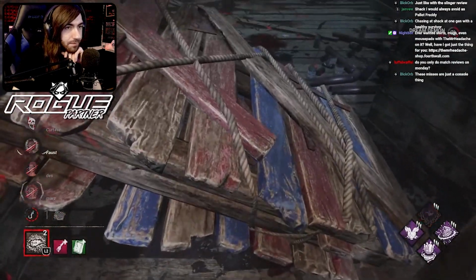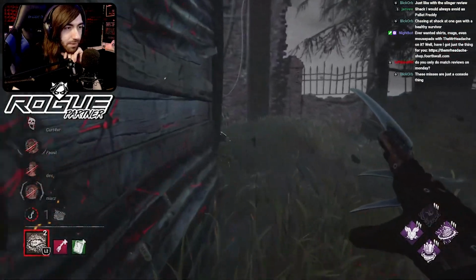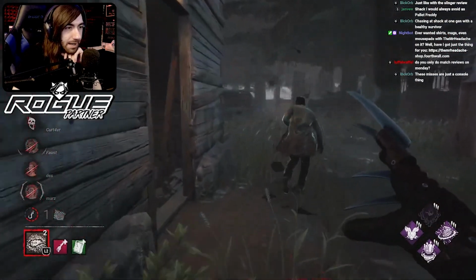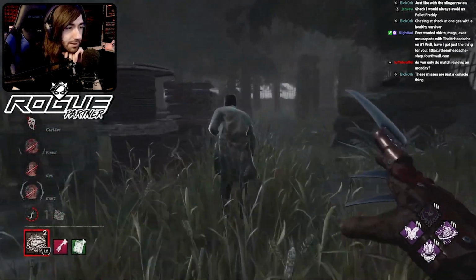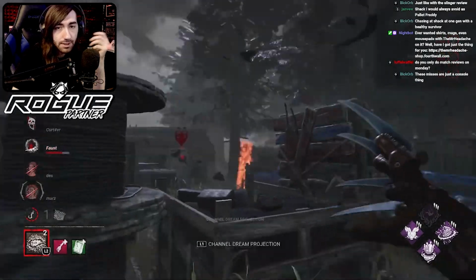Sharp pallet out of the way. What this Survivor team should be doing is going cross map to the other gen, because they're not 3-gen. They're acting like they're 3-gen and they're not.